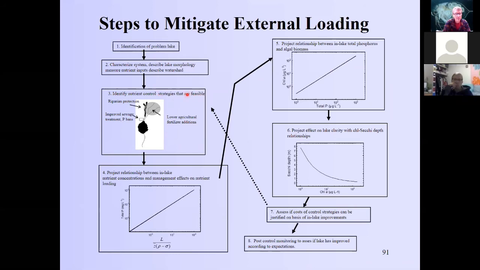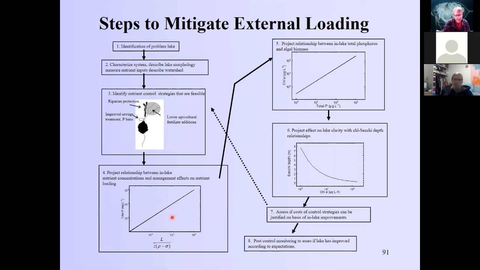Then you have to identify what might be feasible ways to control the nutrients. So maybe you want to put buffers in around the cropland, riparian buffers, decrease the amount of fertilizer additions, time them so they're not happening when there's rain. Put in terracing in the cropland to make sure people are tilling their crops across the slope, so runoff doesn't just bring a bunch of sediment with all its phosphorus in. Improve your sewage treatment plant. Ban phosphorus in detergents. Those might be some things where regulation would be required, or voluntary buyouts or something or other. Then you can project the relationships between in-lake nutrient concentrations and management effects using this type of graph.